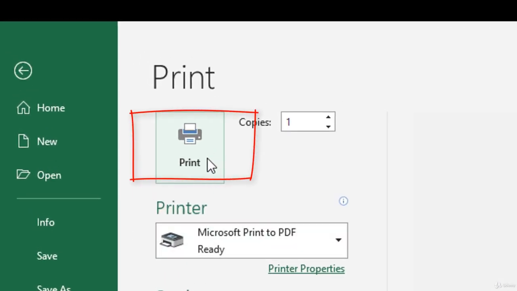And here is the Print button, and here is the number of copies. Here you want to print just one copy of this page, and you can increase this number to whatever number you want. However, you should start with only one copy to test your printing settings and print your sheet correctly.